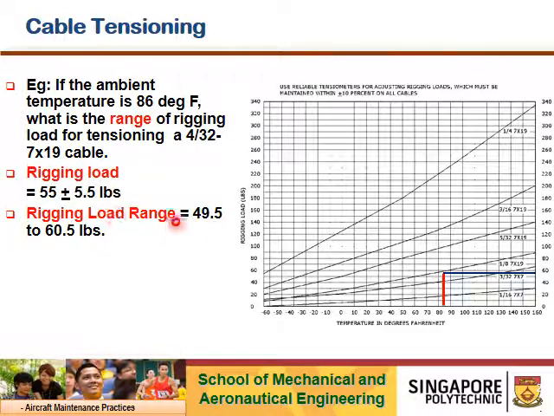If you subtract and add, you get 49.5 to 60.5. So if you measure anywhere along the cable runs and the reading is within the range, then good. You have a very good aircraft system and you don't need to re-rig at this moment. The tension is good. So how do you know what the reading is on the cable system?